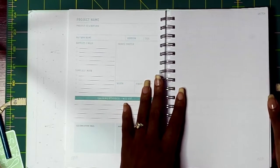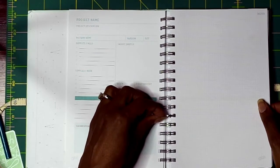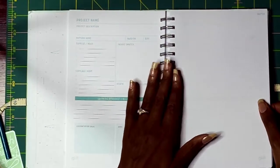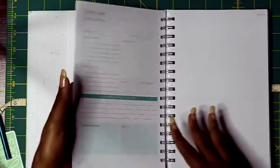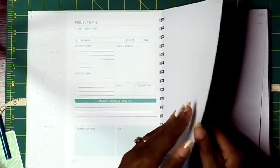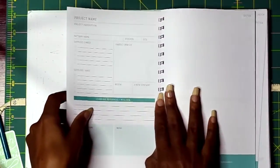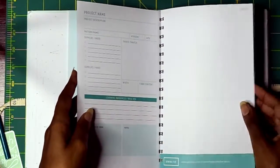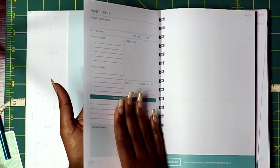Now I will say in this section, one thing that I don't like is the spiral bound, for this reason. I also think, let me go back to the start. I would have liked it if the project page was over here and the sketch was over here.